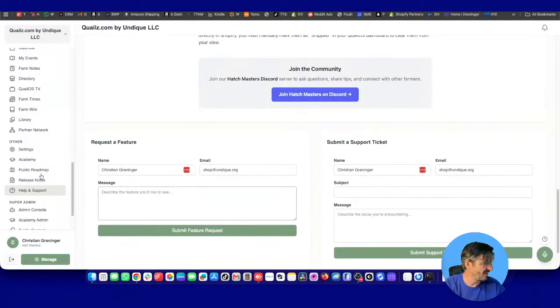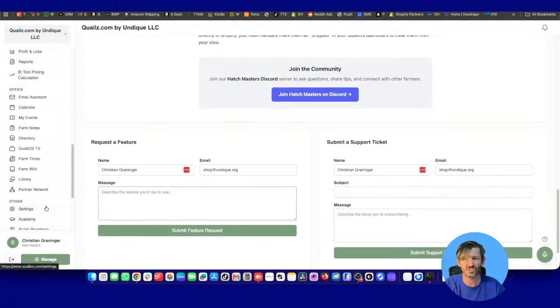We try not to make major changes. That's what I always hated about my shipping software, right? Once you get used to where all the buttons are, they do a new design and everything changes and then you have to learn it all over again. That sucks, let's be honest. I don't like it. And that's why when I develop QuailOS, I also try to make sure everything stays in place as it is.